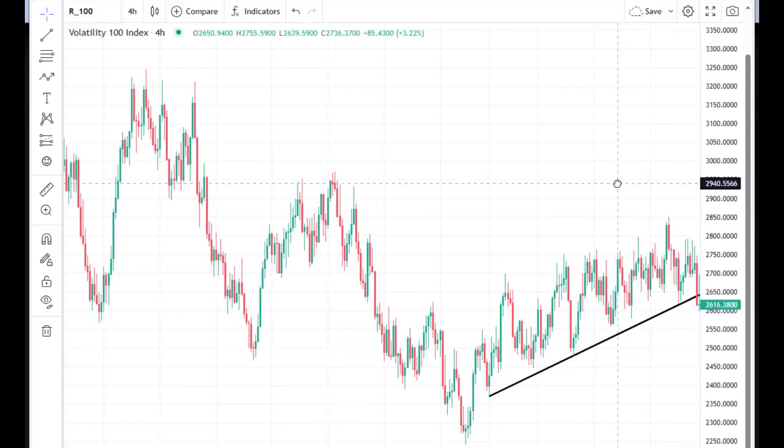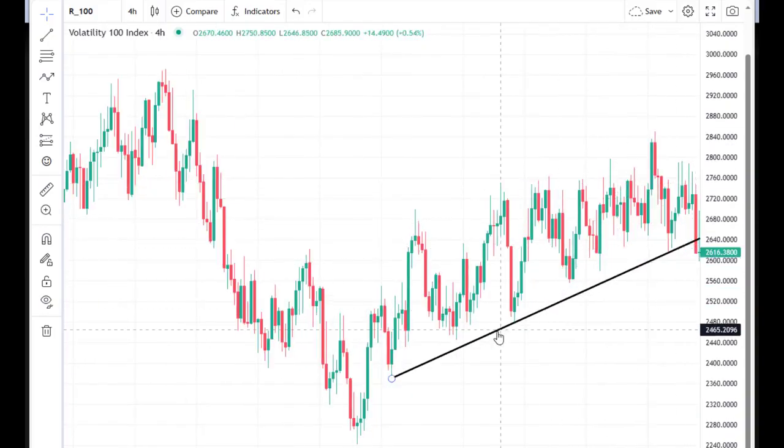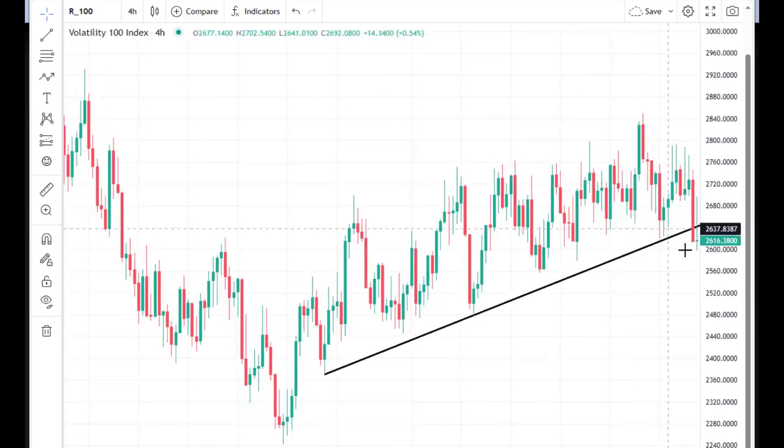Now here, what happened? We had a strong momentum candle that actually broke out. You see that for a very long while price has not been able to break out from this zone here. Anytime it comes here, we have weeks of candles rejecting upwards. So this was a sign that there's bearish momentum. So now what you do is you look for bearish confirmation. Now you see we have another bearish confirmation with a candlestick that is pointing downwards.